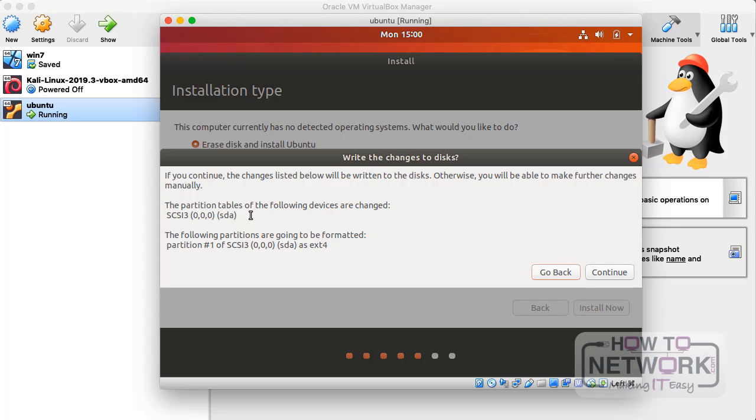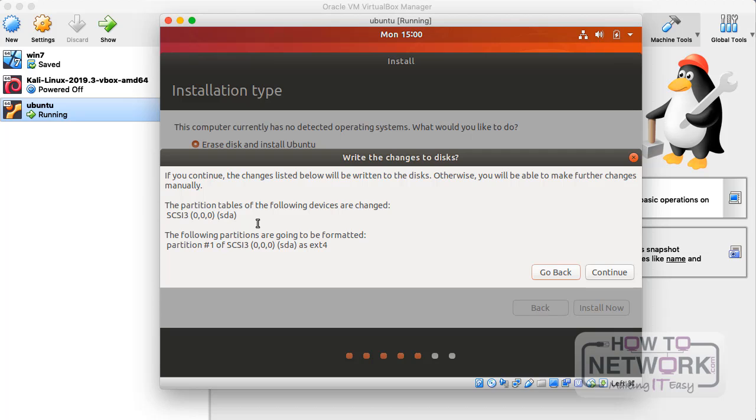Once again, we're going to have another class where we're going to discuss how the Linux system names disks and partitions. So if it's a SCSI or SATA hard drive, it will be defined as SD.